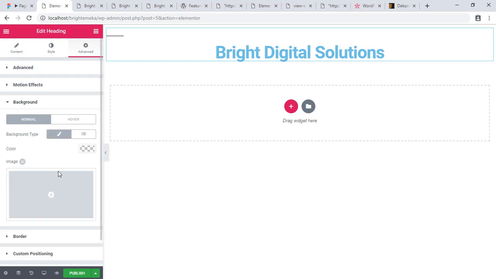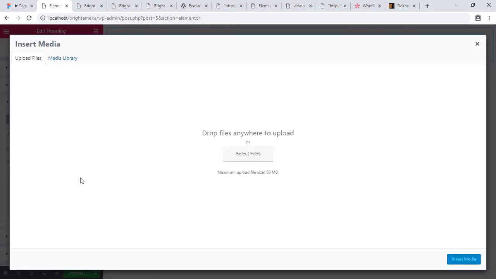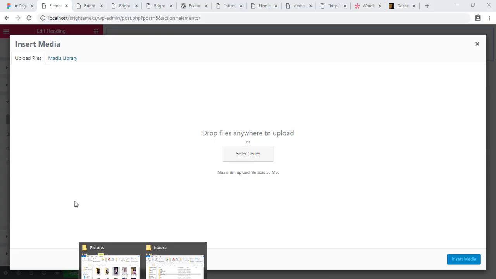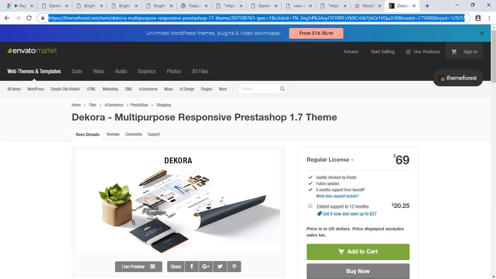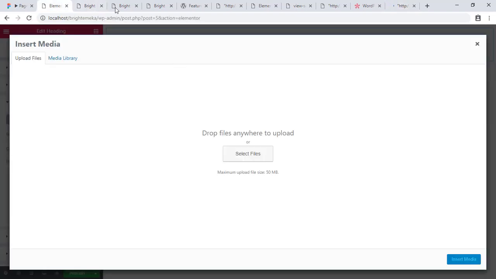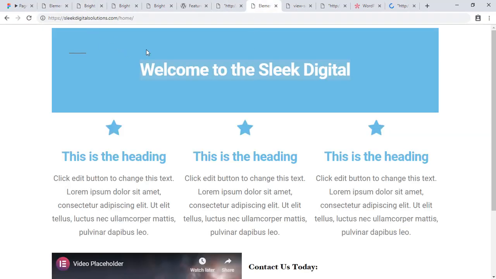Let's add the background. Let's add an image there. Now we could use any image we've downloaded before, but let's get an image we'll use on our website from pexels.com. In this place where it is just blue, I want an image to appear.